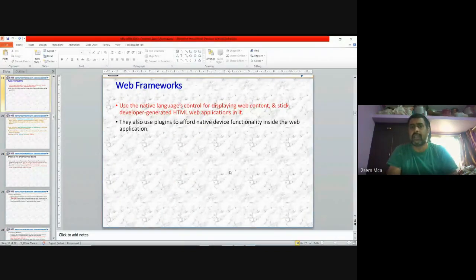Using plugins, they use the native device functionalities, and it will set according to the screen. But one thing I want to tell you very clearly: it's not actually a mobile app, it's a web page that fits into that particular screen. You have to keep that in mind.